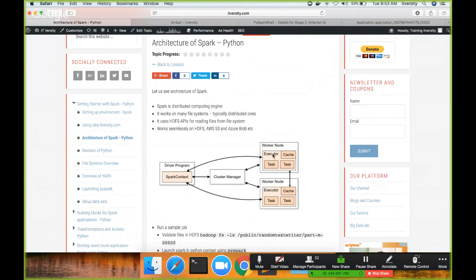And the terminology for worker nodes and cluster manager will change depending upon the framework which we are trying to execute. If it is YARN, the executors will be created under something called node managers. So node manager is nothing but a software which is running on each of these worker nodes, and the cluster manager is termed as application master.